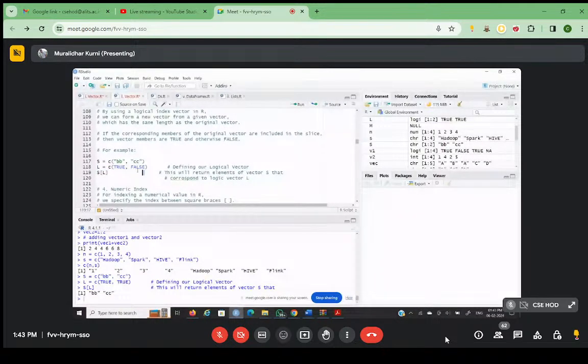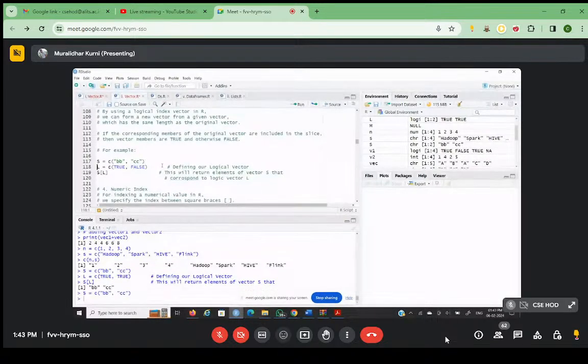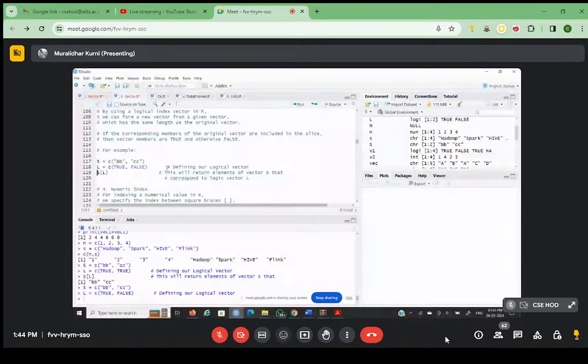The first value, TRUE, remains as it is. Now let me execute these three statements again. I'm creating the general vector S. Now I'm creating the logical vector L, where one is TRUE and the other one is FALSE. Now I'm saying S of L. See the difference in the output.